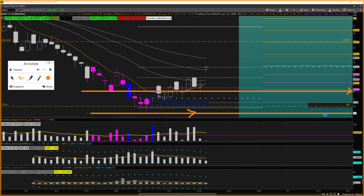And remember, when price closed initially, it was here above 32s. So when I did all my analysis, it was with the intention of selling that 32, even though it was in the money here. By the time it gets to my entry, it will be slightly out of the money, and you can actually get a little bit more premium out of it in that case. But you have to be very confident, right?